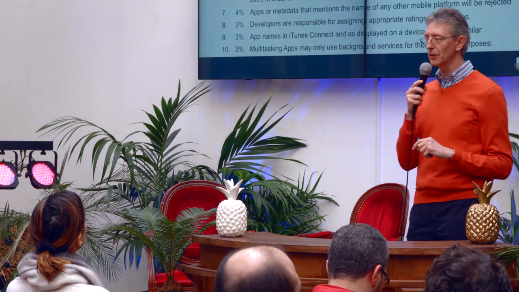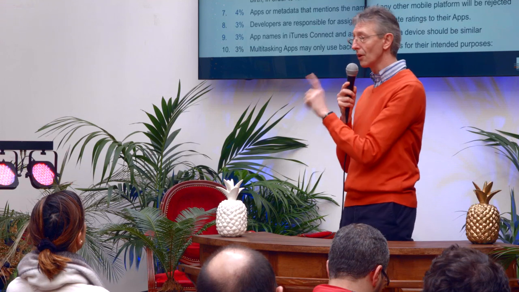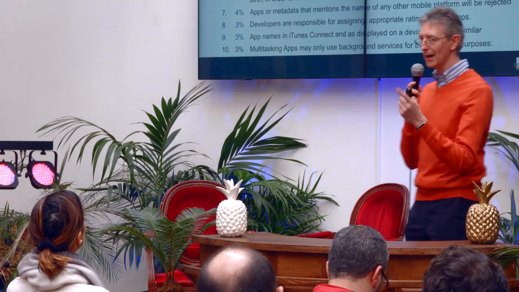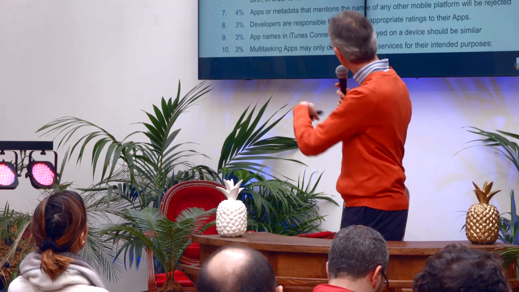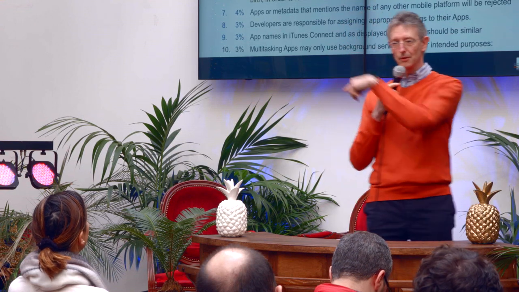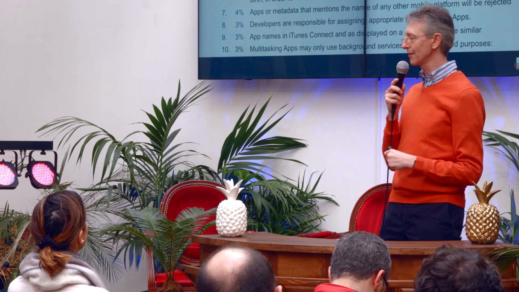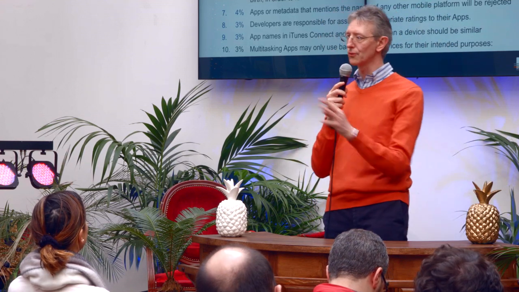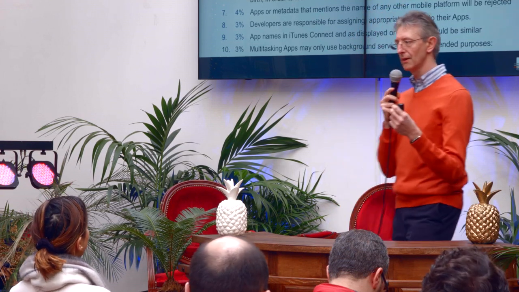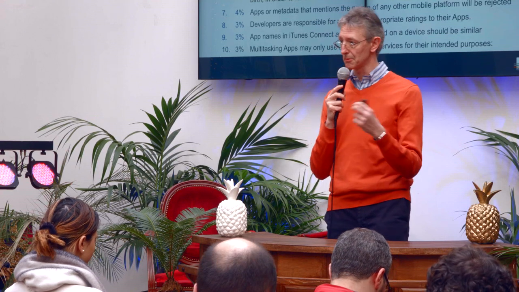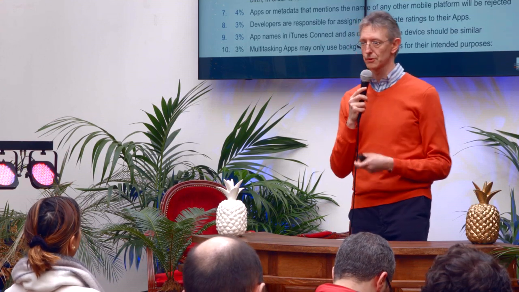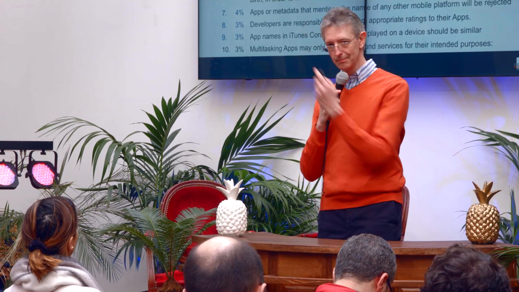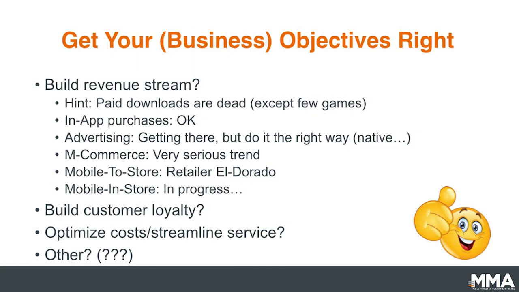And one thing you will notice on this slide is that a lot of the information for why Apple is rejecting applications is mostly coming from information that you provide about the app. So if you add up the blue items that are listed on the left of the screen, it's not very clear here, you end up with about 20% of the reasons for rejection coming from not having the right documentation, the right information, the right data about the app. Which has nothing to do with what the app is about. It's about data that has not been correctly provided vis-a-vis, of course, Apple rules. So I'll give you that for further reading. When you have time, you can look at that in detail.